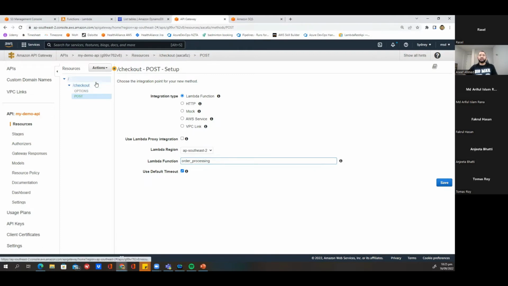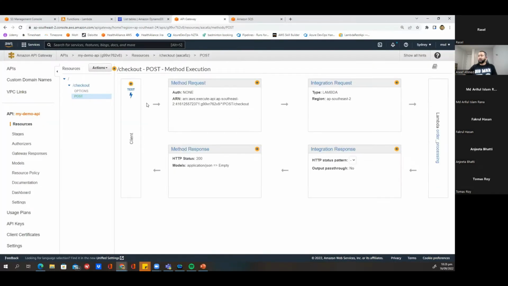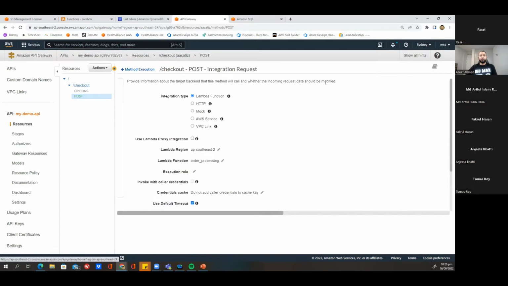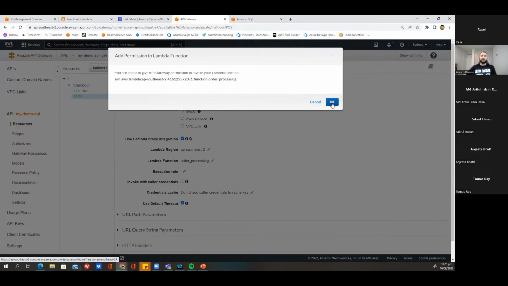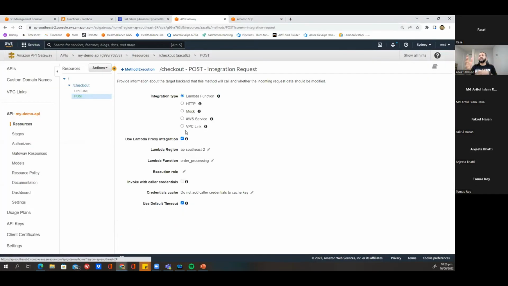All right, so whenever this endpoint is called, these Lambda functions will be executed. So I will save it. And one last thing: there is a concept called proxy integrations. It's recommended to keep it unchecked, but to make our demo easier, I will make sure it's checked. What it does is pass the data it gets from the API to the Lambda function as it is. It will pass all the data to the Lambda functions. That's why it's called proxy integrations, right?